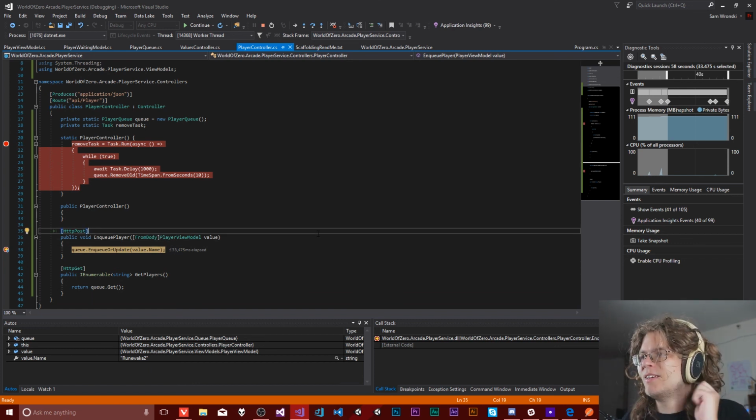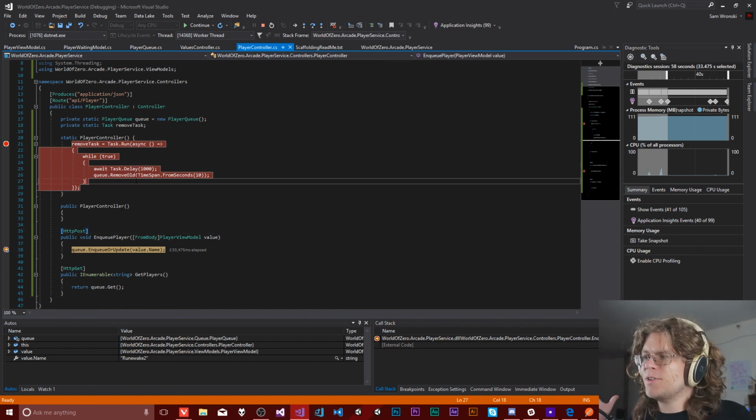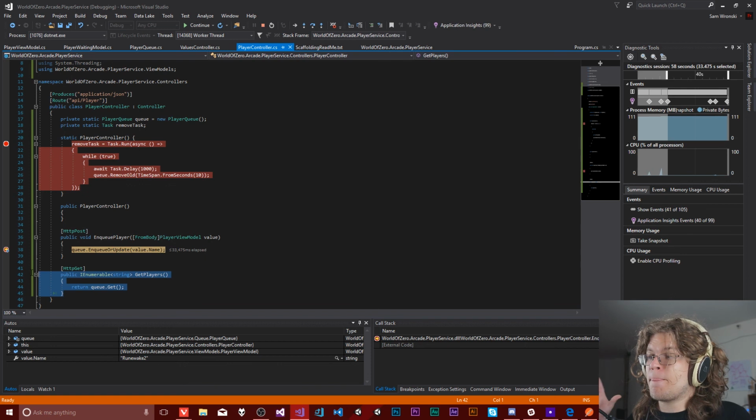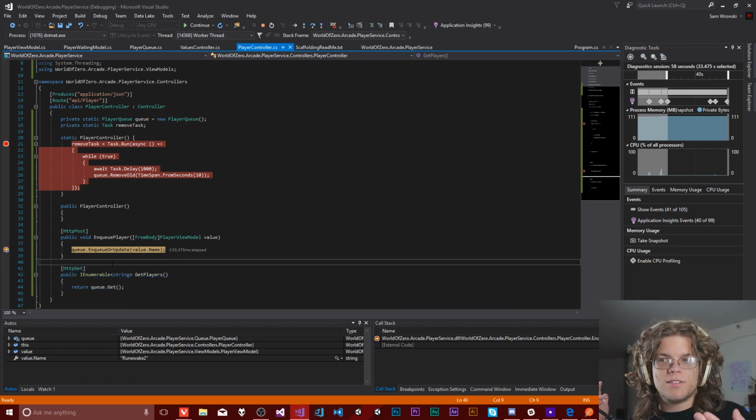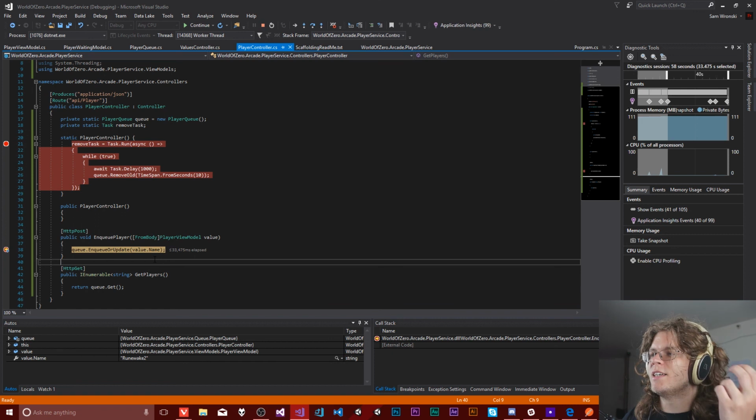We have our queue. We're going to work on expanding this a little bit and making this a little bit more useful. Eventually, we're going to have our game be able to pull from this service and get the next player to actually pull in, and then they'll handle actually connecting and doing a bunch of the final validation. And if it doesn't work, they may kick them back onto the queue or something else.